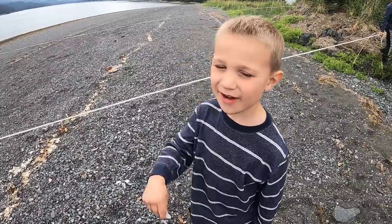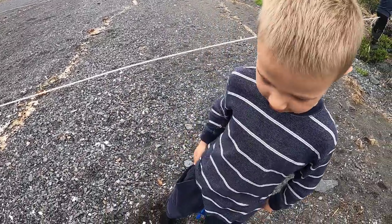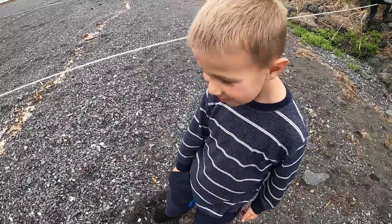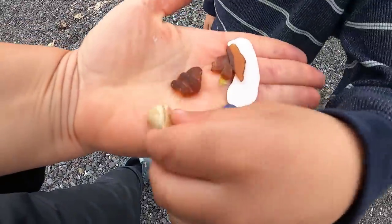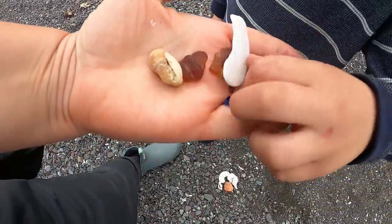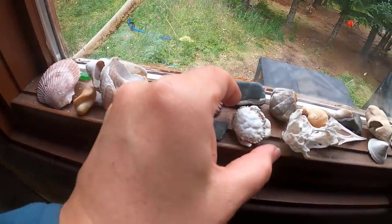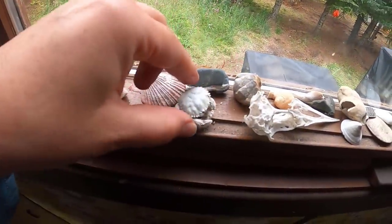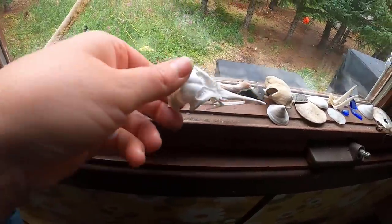I have some cool stuff like this. Are these the treasures you found on our walk this morning? Probably like that. These are my treasures. I found sea glass. And some shells. We always come home with a pocket full of treasures from every walk. You can see when we go walking that we often bring back things, and then just the windowsills are always filled with cool finds from the beach.